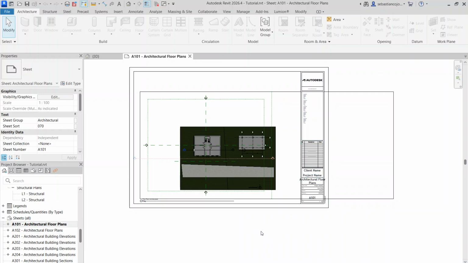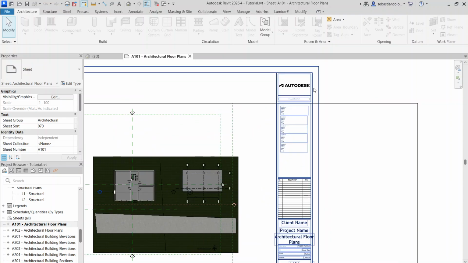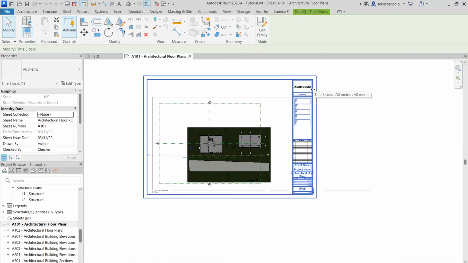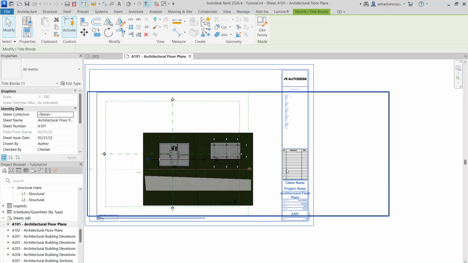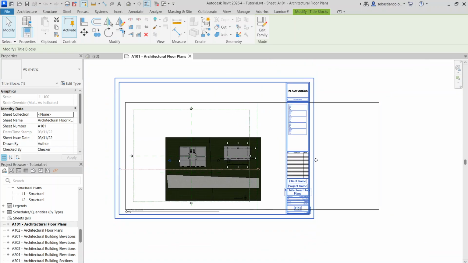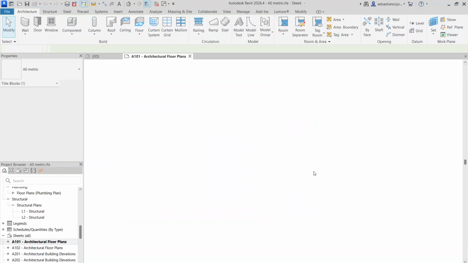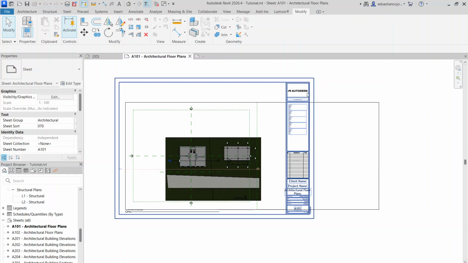So as we can see, we have this floor plan and it is already placed onto the sheet, and we can rename the sheet, but for the time being we have a template that I may not necessarily like, because I have this text all over here, and I think I want to remove it. Usually I remove that project related text, and I double click onto this blue contour. So when you hover over the drawing itself, you just double click and enter into the family.